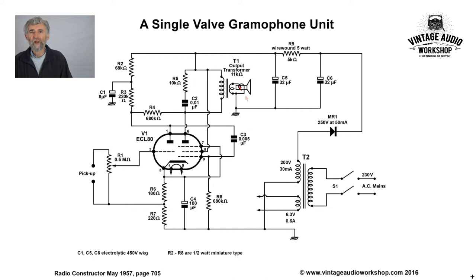The way they've drawn this round here might confuse you, but actually it's very straightforward. The HT goes to the HT end of the output transformer, the output transformer goes to the pentode anode, and this connection here is simply the screen grid of the ECL80 going straight to HT, as is frequently done, although I do prefer it done through a decoupling resistor. There are also the pentode compensation components — in this case a 0.01 microfarad in series with a 10k resistor — simply across the primary of the output transformer.